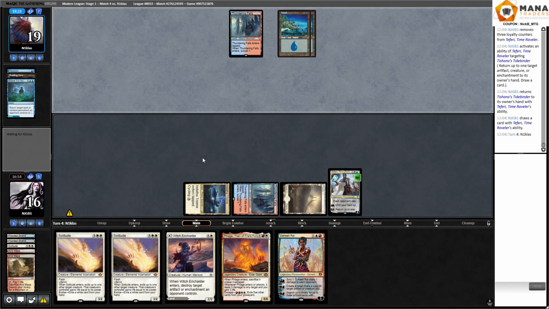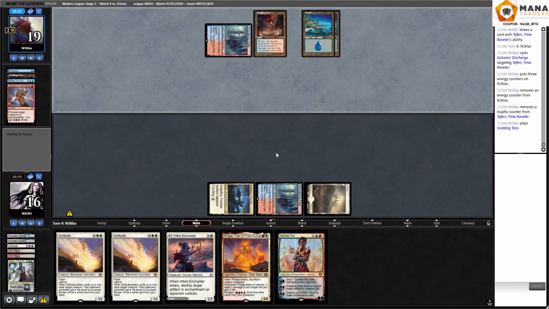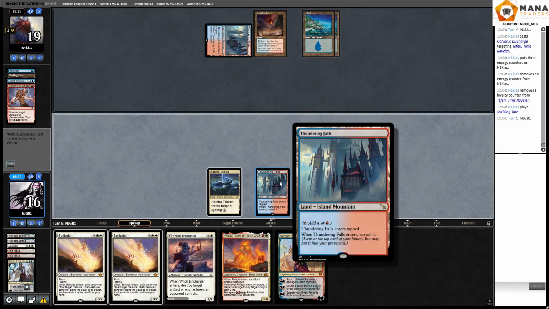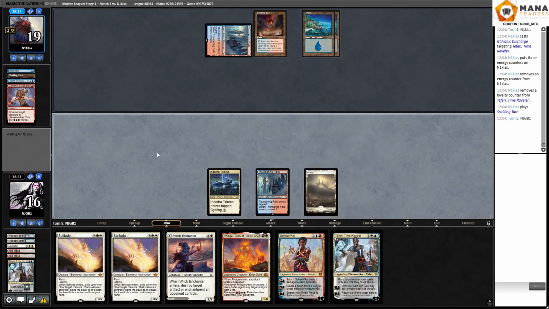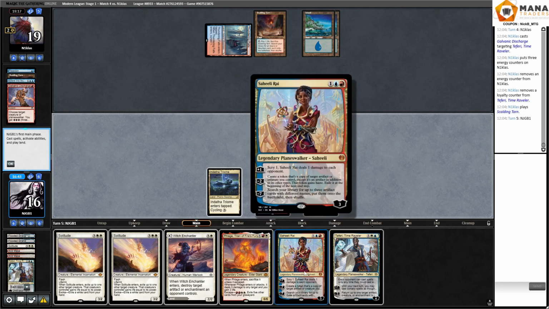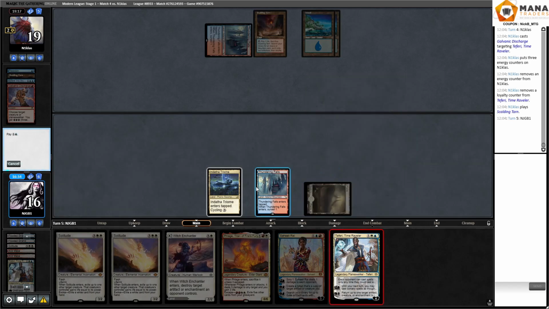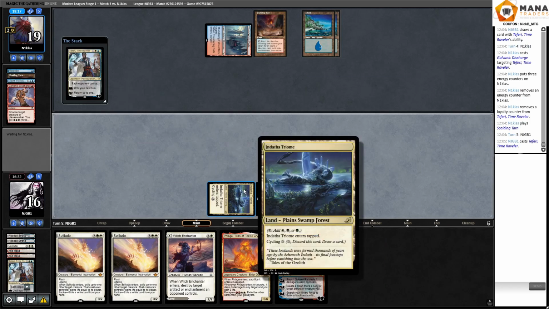Yeah, I suppose we could have actually gone. Yeah, they already had. No, they didn't have energy, so we could have plussed. Another Teferi. So if we go Saheeli plus, I think we just jam another Teferi to stop them tide binding. Or they'll just counterspell.